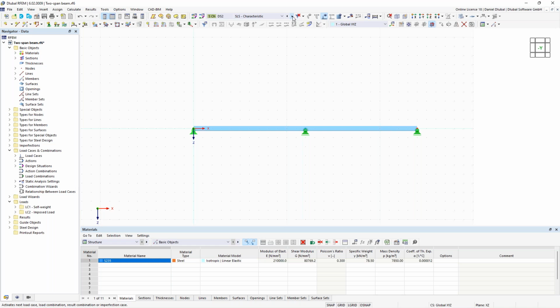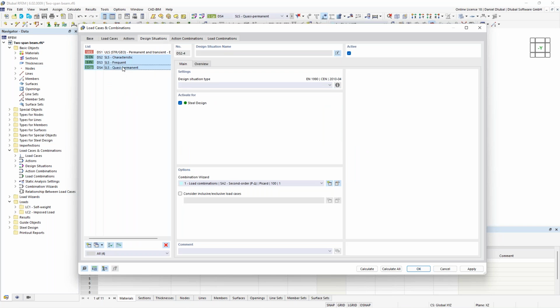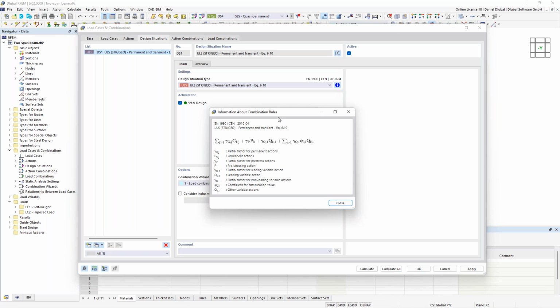Perfect. And when I take a closer look at the load combinations, I see here these two, and in order to neglect the other one, so the serviceability states, I can deselect or I can delete them. Just go here to the design situations. The design situation gives you an overview about the ultimate limit state and also the serviceability state. For me right now, only the ultimate limit state is interesting, so I delete the other ones, and I can also show a short information about the combination rules. And here you can see how the permanent actions are combined with different partial factors and also the variable actions and so on.